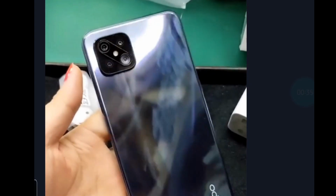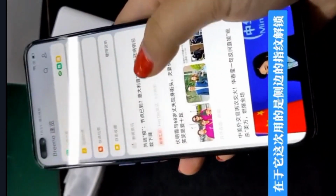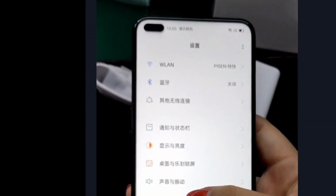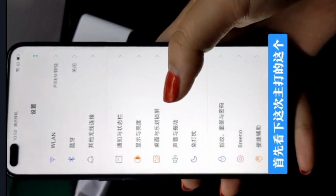This display comes with a 6.57 inch Full HD Plus resolution LCD display. The phone has no in-display fingerprint scanner here, so it's definitely confirmed it's an LCD display. On the display's top left corner is a punch hole. Inside is a 16 megapixel front-facing camera and a secondary 2 megapixel depth sensor. This phone runs on Android 10 based ColorOS 7.0.